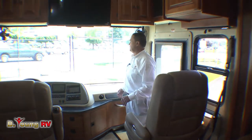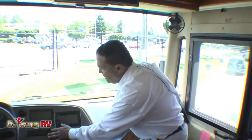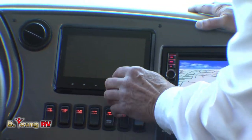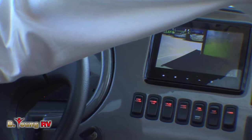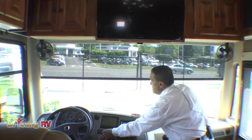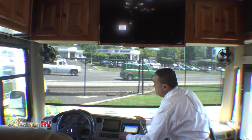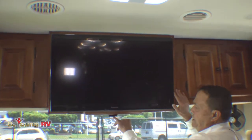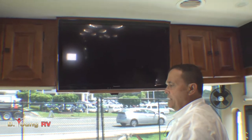Welcome to the front cab of this Tiffin Allegro Red 34 QFA. A lot of changes have been done. Number one, there's a GPS here, and of course we have a colored monitor up here for the backup camera — a nice non-reflective type. You got sideboard cameras in the mirrors. You can turn those on, and we're going to have a solar shade. Nice thing about having the solar shade — you're driving into the sun, you can adjust it so you don't get migraines. We've got a Panasonic TV up front here, and this happens to be a repeater, so if I'm sitting in the lounge and I've got the DVD going, I can point at the repeater and back it up, fast forward, or shut it off.